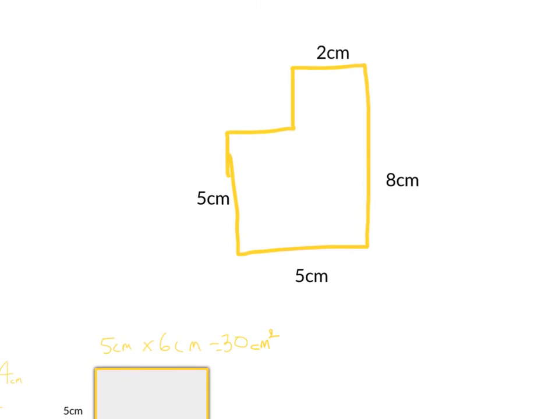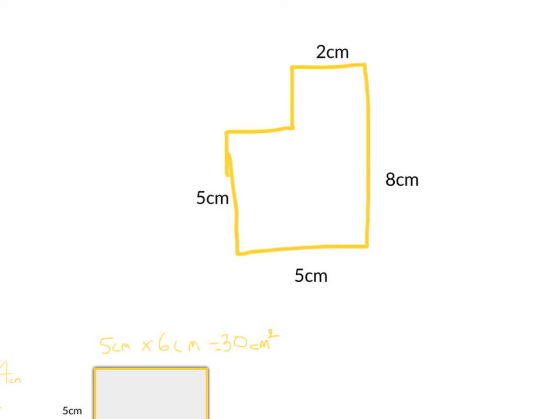It's a not very well drawn situation. Almost looks like a square chair. It's drawn by me. So again, the measurements aren't accurate completely, but you can see that we've got 5 centimeters, 5 centimeters, 8 and 2. What happens when you come across this in an answer? To be honest, it's exactly the same as working with a normal rectangle, but your job is to find the rectangles or the squares within the image.